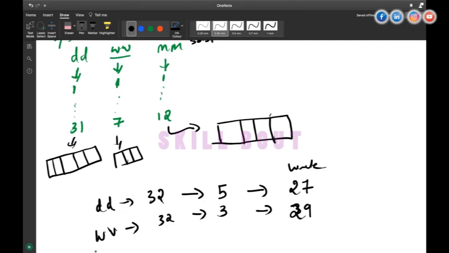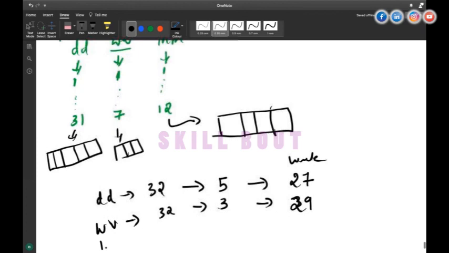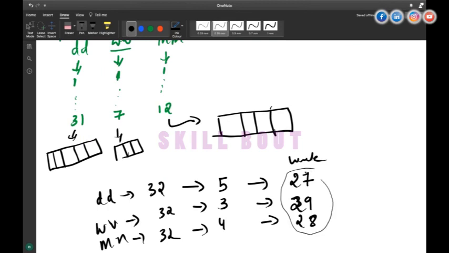Coming here, MM is also using 32 bits. What is actually needed is 4 bits. So 32 minus 4 is how much? 28, right? So much memory I'm wasting. More than I'm using, I'm wasting more, 5 times, 6 times, 7 times memory.